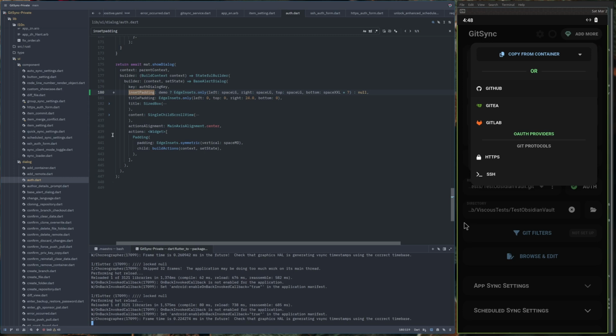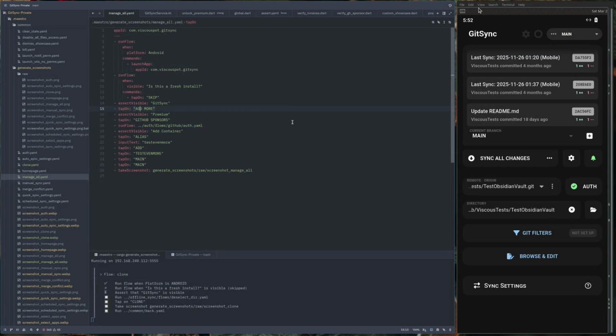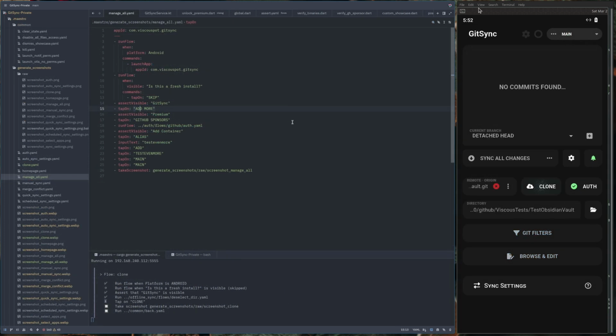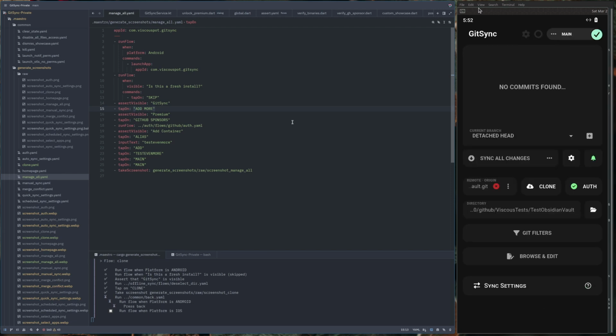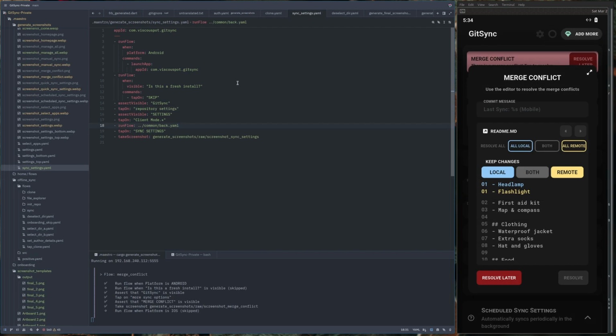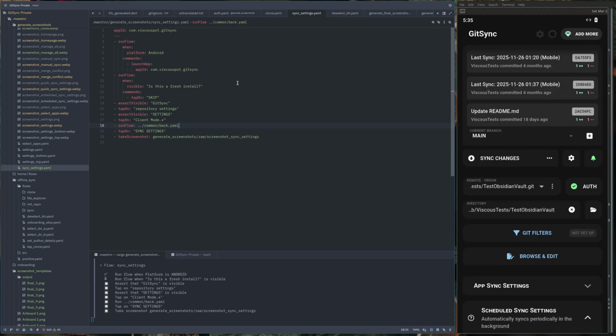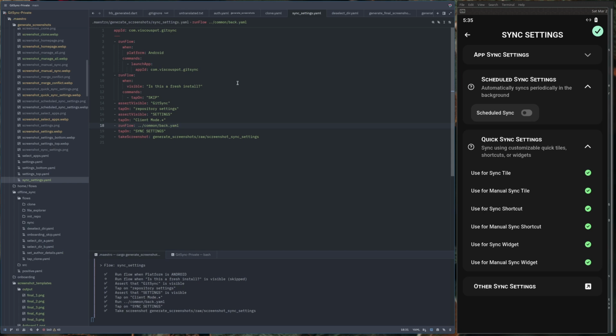I'm actually not going to run the full flow yet, because it takes a while, so we'll do that after a first pass of all the changes. So next up, we want the clone page, which is an easy enough deselect and home button click. And then we add it to the overall flow. Okay, then the sync settings page. Again, relatively easy. Navigate to settings, turn on client mode, and then navigate back and enter sync settings.